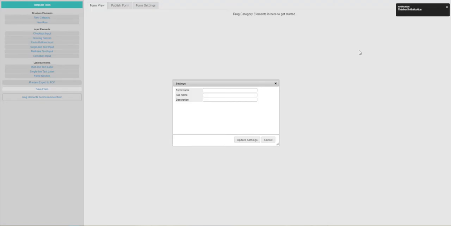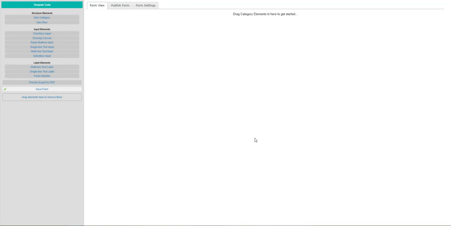So if you were creating an intake template or a chart template, for this example, we'll use it as an intake form. You would put in a name for all three of them. You do want to make sure that all three lines are filled in. This makes it viewable either in the patient's profile, in the charting tab, as well as in the patient portal as well. So here you would update the settings.